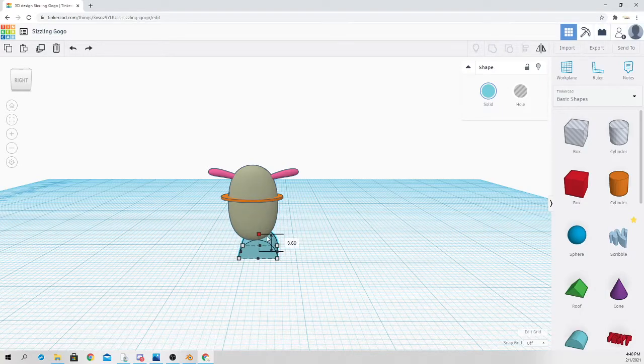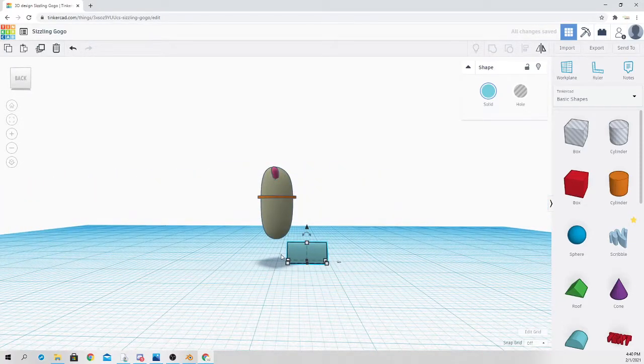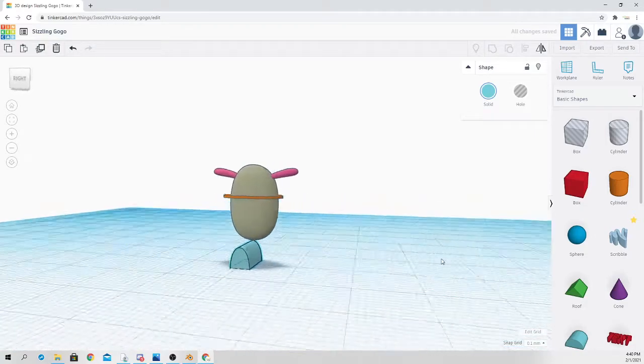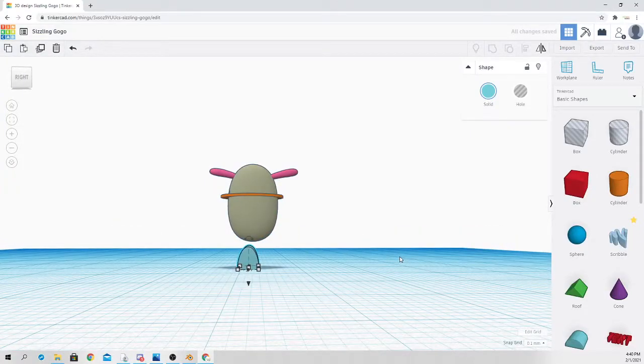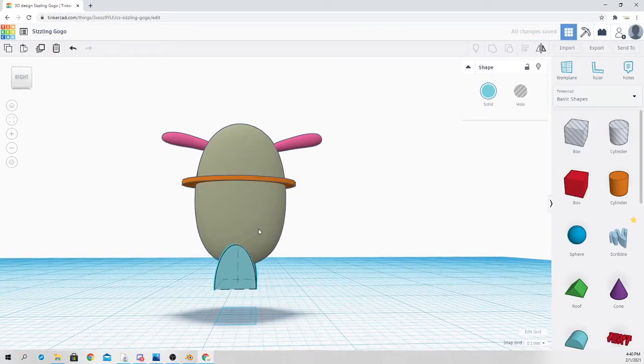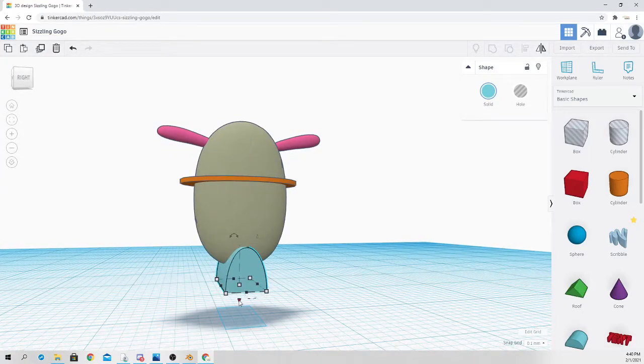Okay, that's better. And I'm actually going to bring this in this way. Like so. Turn on that grid again. I'm moving this with the up, down, left, right arrows. It makes it really easier to move it exactly how you want. Take that here. So there's two types of shapes in Tinkercad. There's the solid and the hole. And when you combine them together, obviously, it creates a hole.